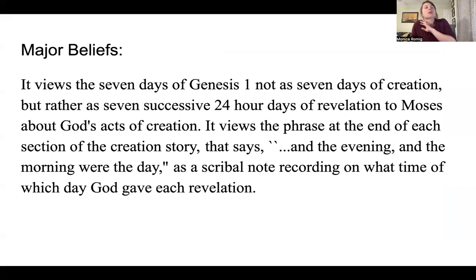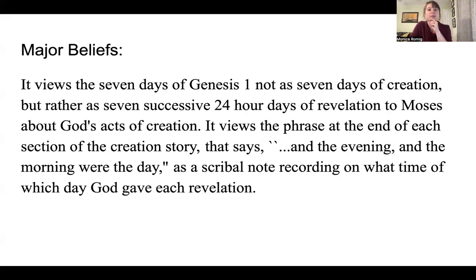Okay, so these last two views we're going to talk about don't think that the Earth is necessarily young. They don't think that the Earth is necessarily old. They think Genesis 1 is doing something completely different. And again, this is getting back to how do we interpret Genesis 1, not necessarily how do we think God actually created things if you could go back with a video camera.